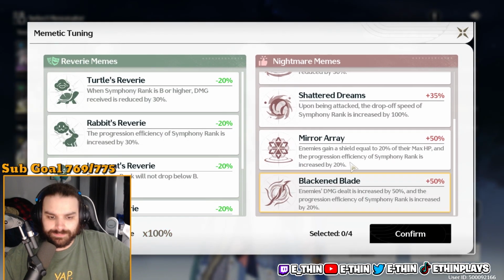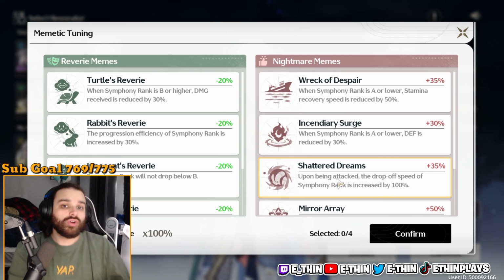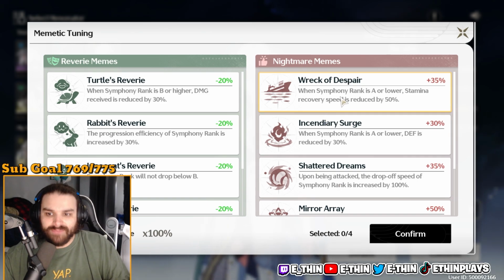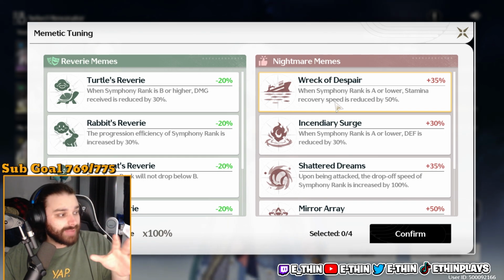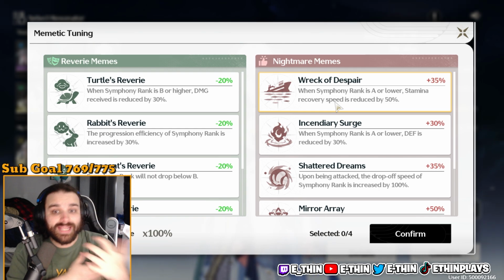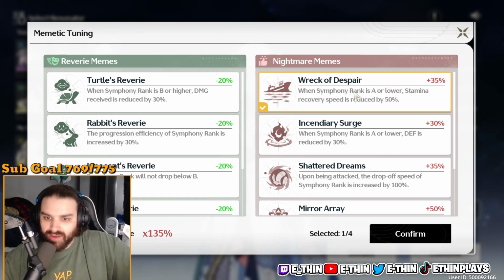The way this works is you have 2 panels. We're going to go over the nightmare memes and then the reverie memes. The nightmare memes give you more rewards, but you have debuffs on you. So when Symphony rank is A or lower, stamina recovery speed is reduced by 50%. There's going to be a battle score as well, which you'll see on the top left portion of the screen. When I'm actually in battle, it goes up to SS. If your score is less than A, your stamina recovery is going to be hurt. That gives a 35% increase.